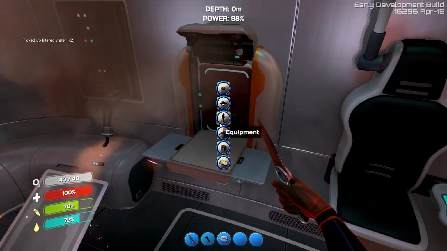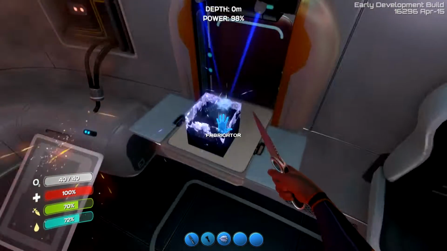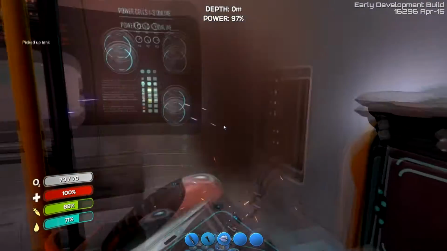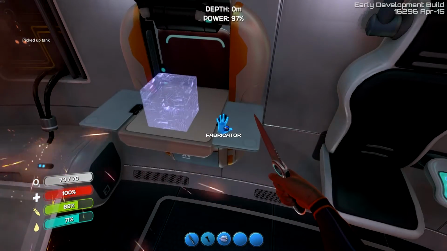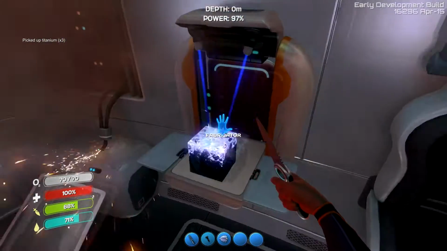A tank? A tank would be good, actually. Extra oxygen. So that's just titanium and glass. We can make some glass with our quartz. It takes 3 quartz, which is a bit expensive, I would say, but what can you do? And this automatically equips and is in our bag, and perfect. We're already out of quartz, so we can't make anything else really. But this will help us dive deeper and further than we did before.